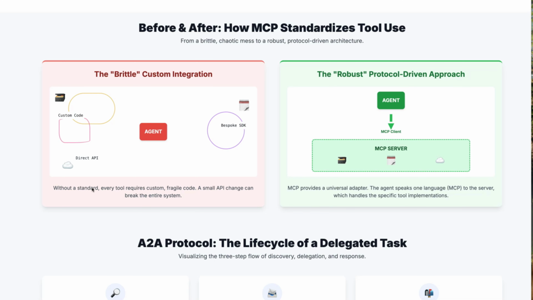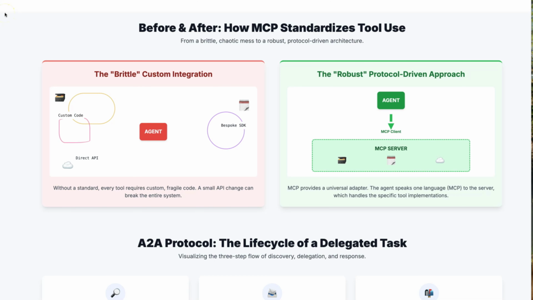This communication is standardized using JSON-RPC 2.0, a simple and well-established remote procedure call protocol typically transmitted over HTTP. This reliance on a familiar web standard greatly simplifies implementation and adoption.